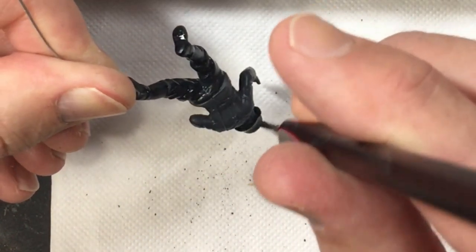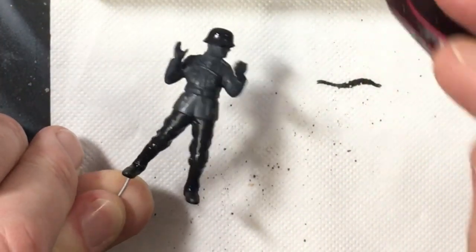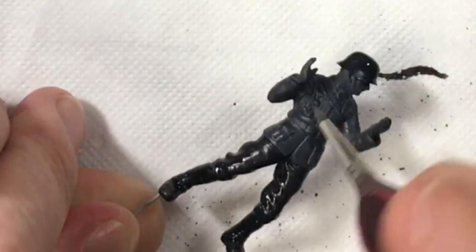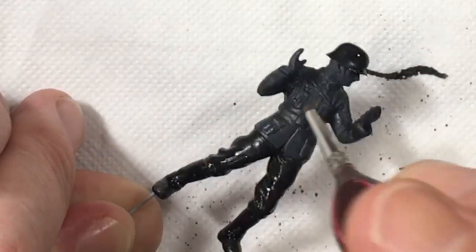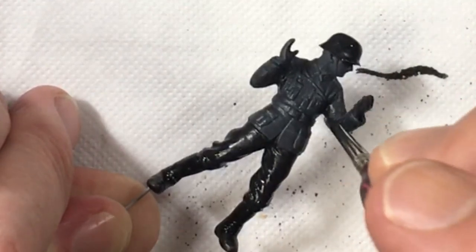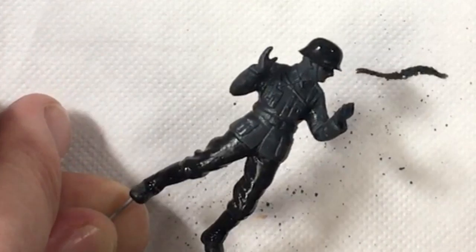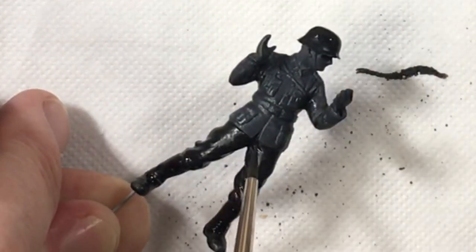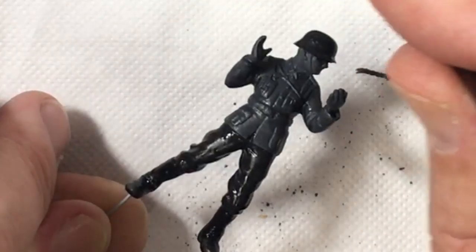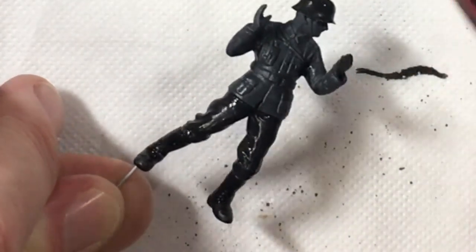As I keep saying, and this will be the last time I say it, there's no right or wrong. I'm not putting myself forward as an expert here. I'm just saying this is the way I like to do it. From my perspective, I like the results that this gives. Are there better painters than me out there? Absolutely. I'd say there's tens of thousands of people who are better painters than me, and I dare say there are thousands of people who are better painters than anyone we've ever seen on YouTube, so I don't hold too much stock in people proclaiming their brilliance one way or the other.